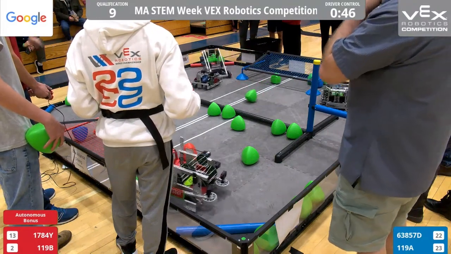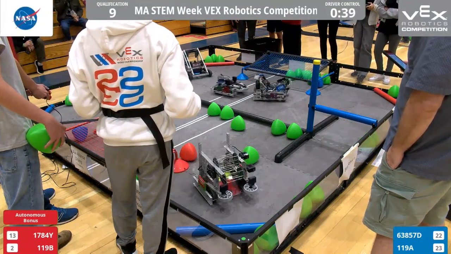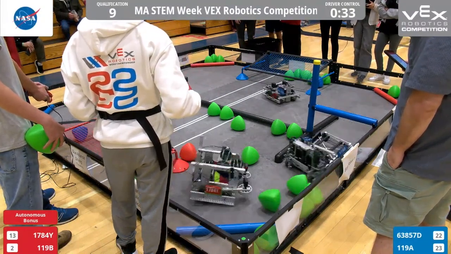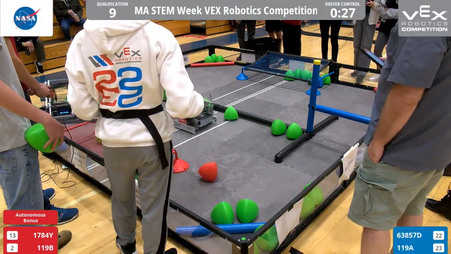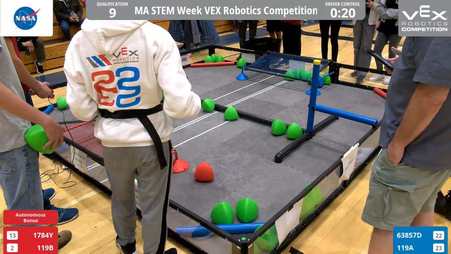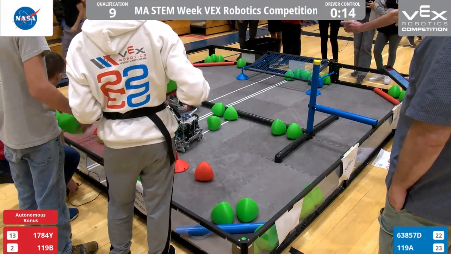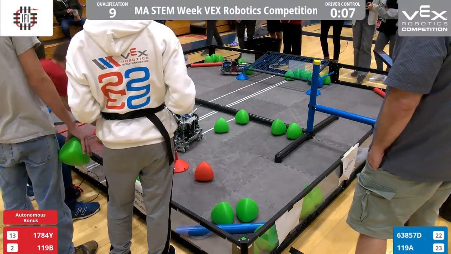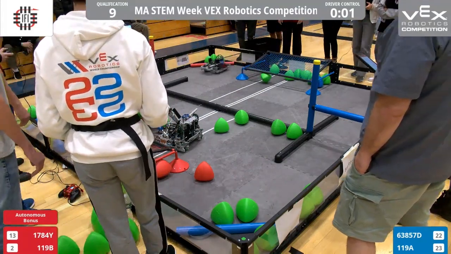All right, and blue is double zoning, so they can go in their own goal, I guess. Now red is double zoning. All right, 30 seconds. Red is double zoning. All right, controllers down for one of our teams, two of our teams. And we're in the 10-second mark, so if you would like to elevate yourself, do it now. 3, 2, 1, that's the end of the match.